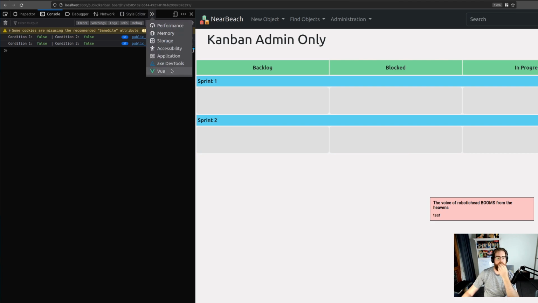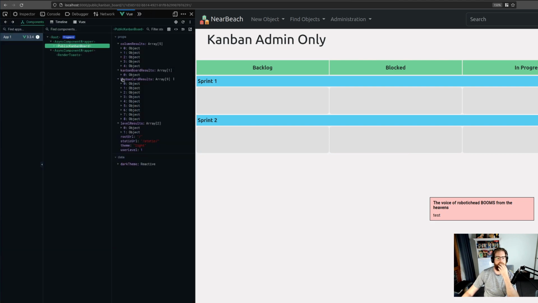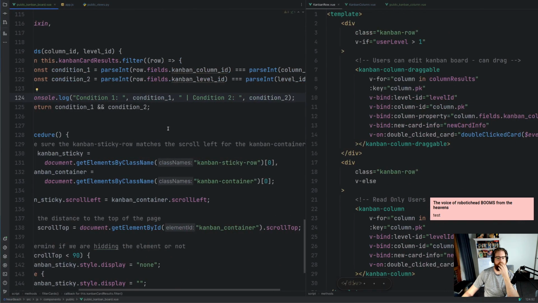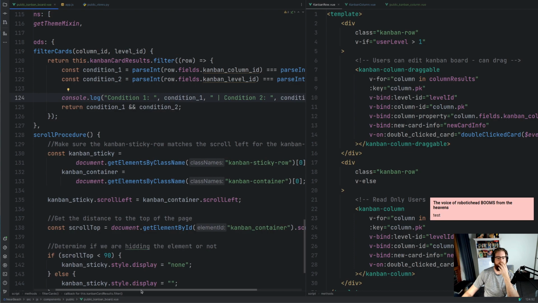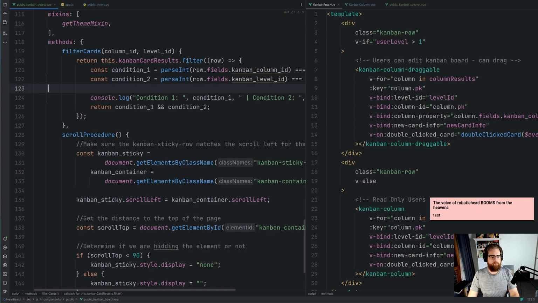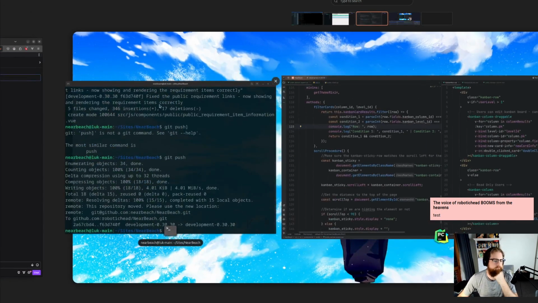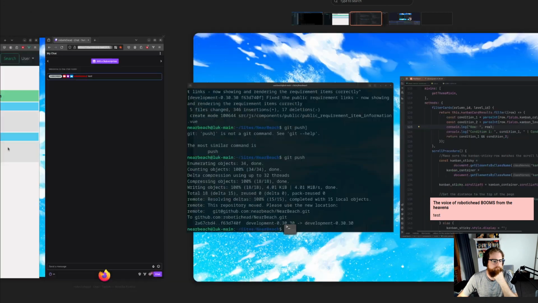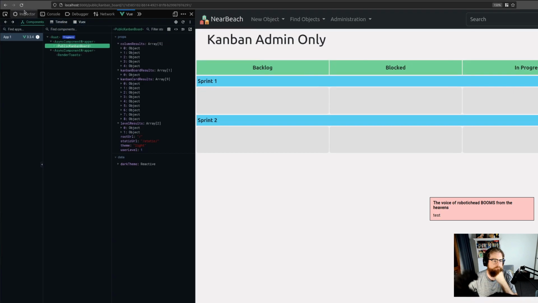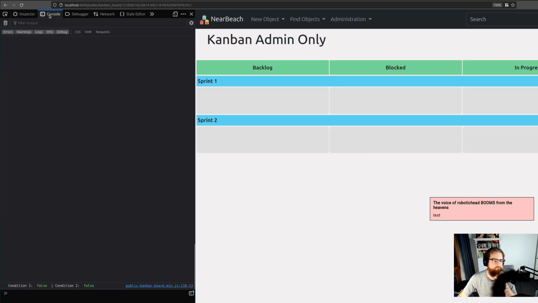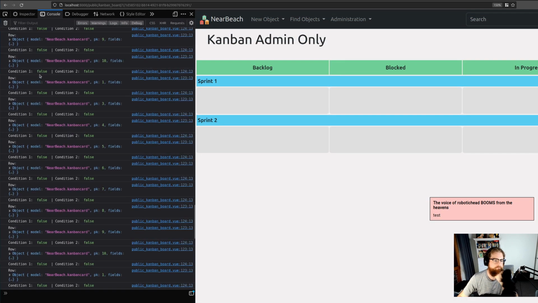Do we only have two cards? Campaign card results, filter. Let's double check the row. There you go.